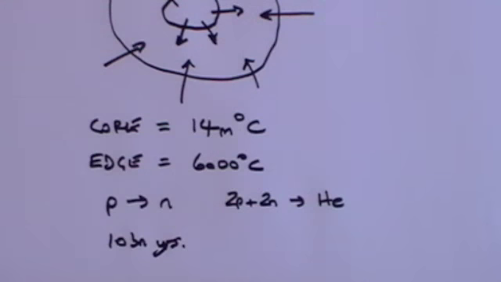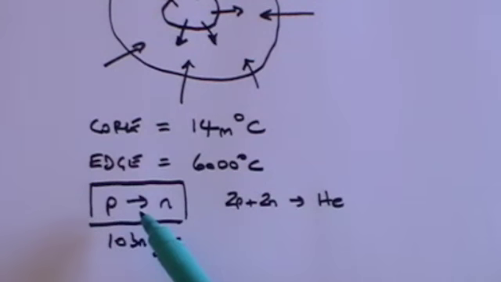Why does it take so long? Well, actually, it takes so long because this process of converting protons to neutrons is caused by what is called the weak force. It doesn't happen very often. Now, it obviously happens enough that the sun can shine, but of course, there is a huge number of protons in the sun. If they were all converted to neutrons in hardly any time at all, the sun would burn out very quickly, and we would never have had a chance to establish life on Earth.